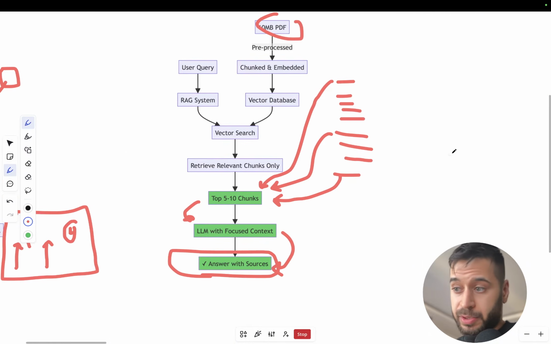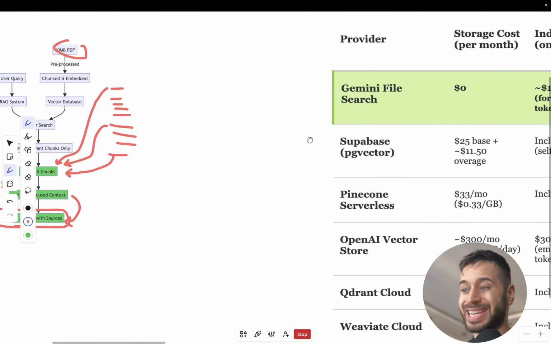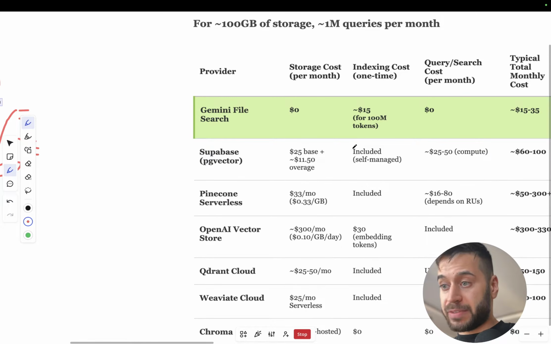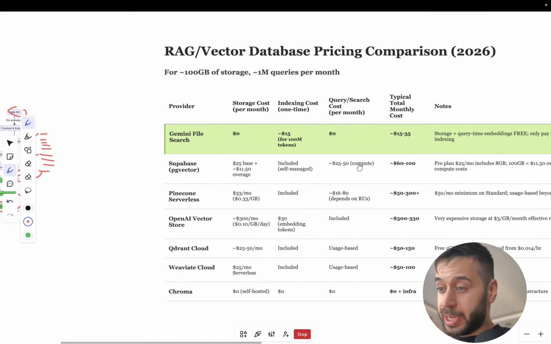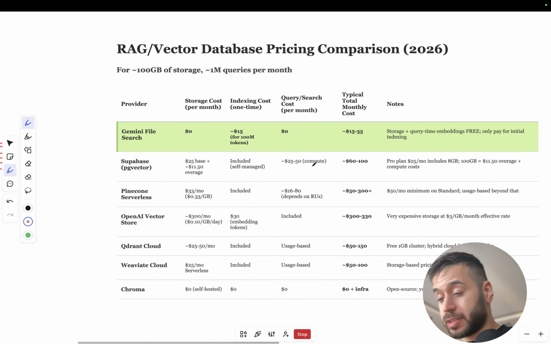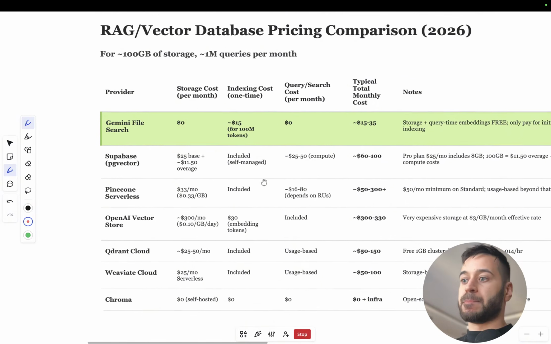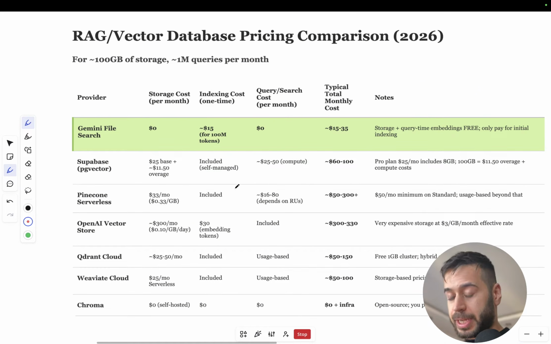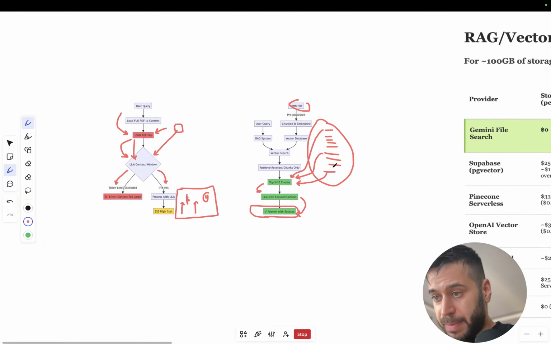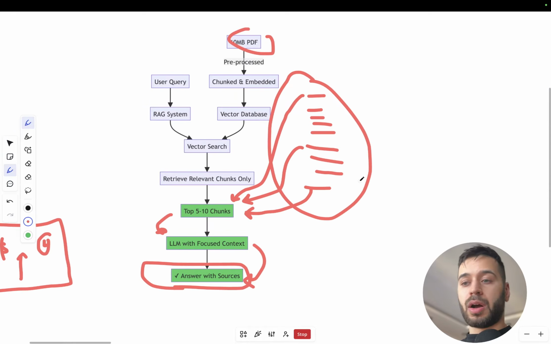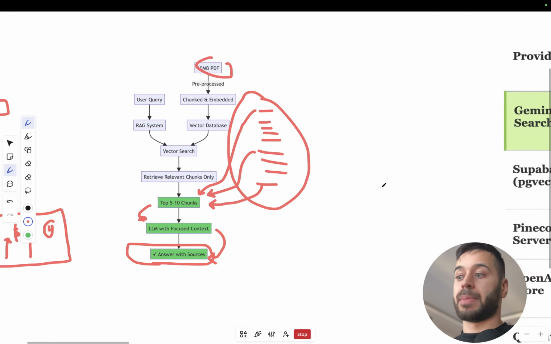One proposed method is Gemini file search. Gemini file search has been introduced recently, and it's actually one of the most appealing solutions. Why is file search better than the other alternatives currently? First of all, this process is fully managed for you and done for you by Google. All these steps that I just explained to you can be done directly by Google file search.